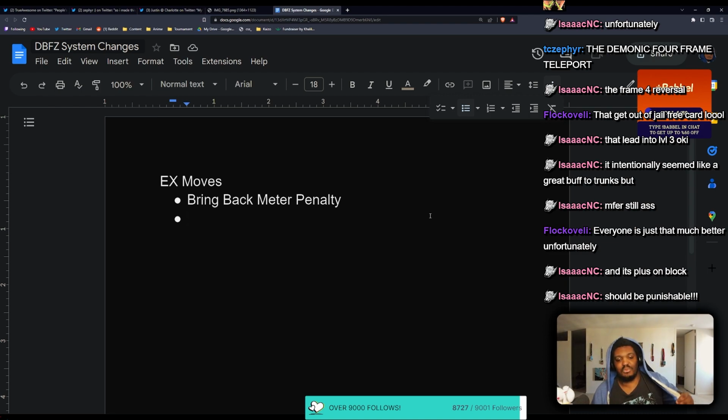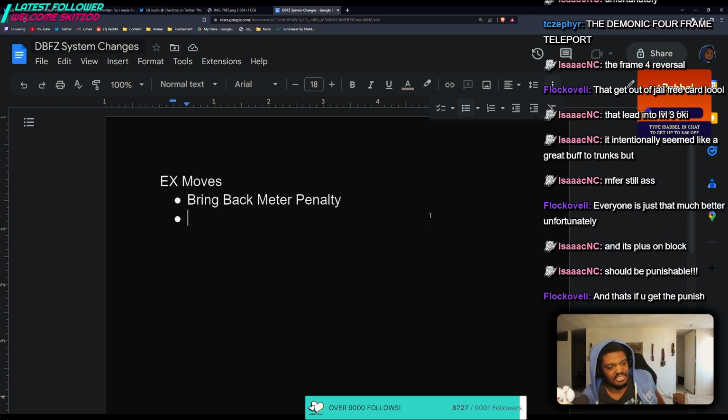and the risk reward associated with punishing those EX moves is really messed up, because if you try to punish someone's crazy EX move in the air, at best you're going to get a JL punish, and that is very low damage compared to the 80% that they're going to hit you for if they hit the EX move. That's risk reward. And so EX moves need more recovery, pretty much universally.